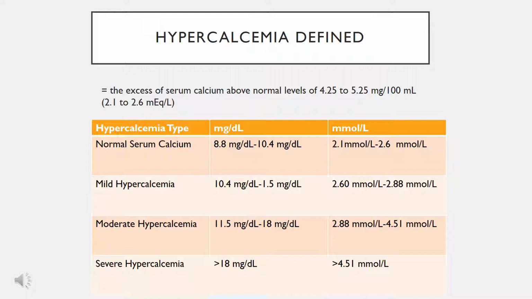Our book mentions that hypercalcemia is categorized as excess serum calcium levels above the normal level of 4.25 to 5.25 milligrams per 100 milliliters. We found from the web of the electrocardiogram that hypercalcemia types can be divided into mild, moderate, and severe hypercalcemia, all based on the range of their calcium levels. You can find these specific ranges charted on this slide. The excess calcium shown in hypercalcemia can end up weakening the bones, creating kidney stones, and interfering with the normal functions of the heart and the brain.